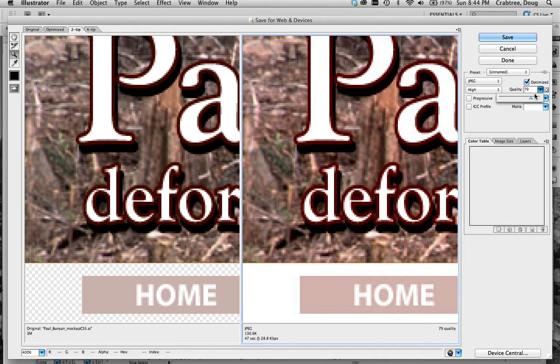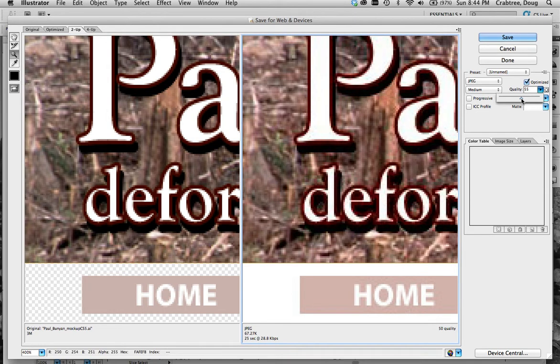So you keep an eye on the kilobytes of this, 51. You look at that and go, well, it's kind of messy here in the whites. The picture itself is pretty good because it's a big pile of slash and it doesn't have a lot of flat details in it.